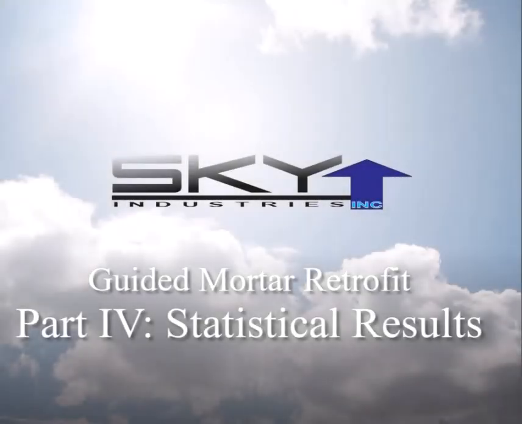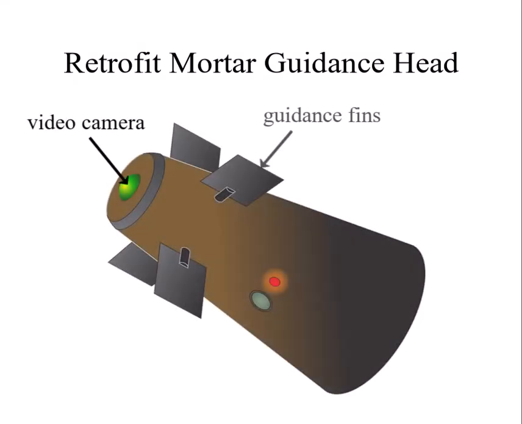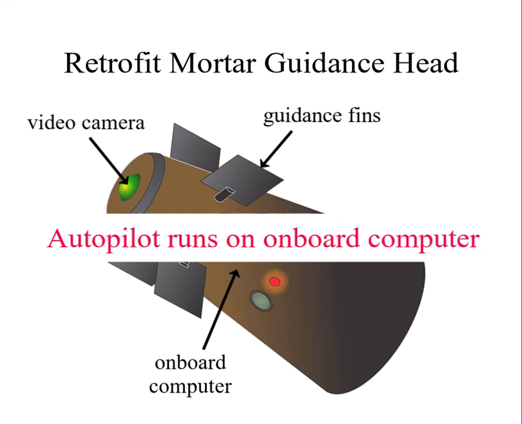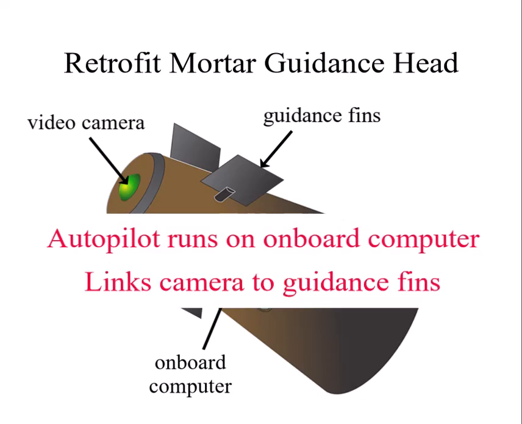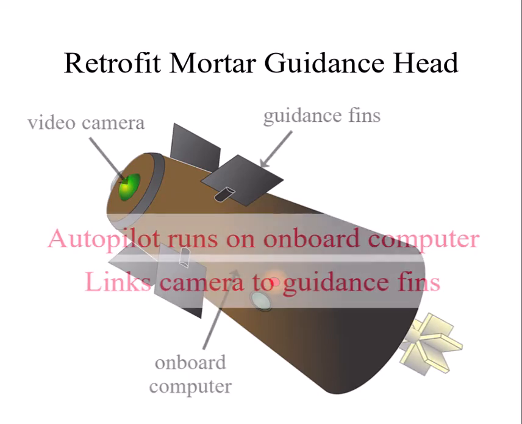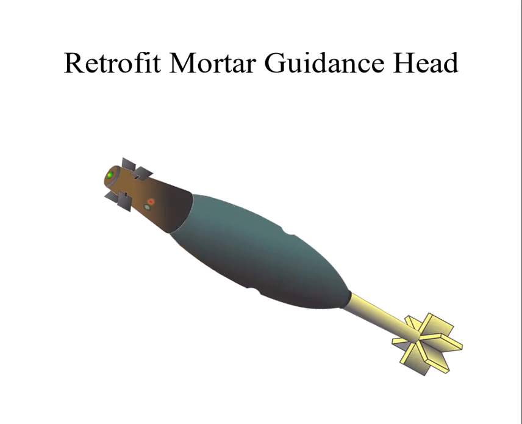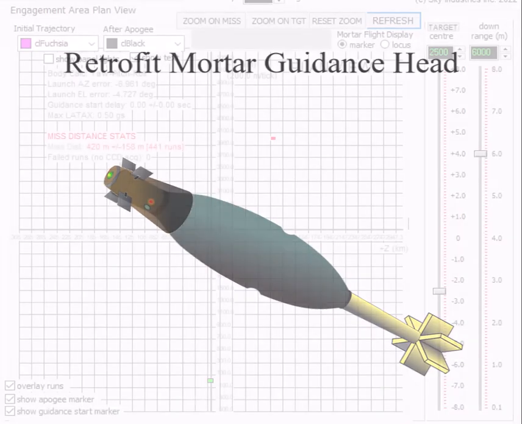This is the fourth of four videos concerning an idea to create a guidance head that can be retrofit to an unguided mortar, and specifically the autopilot part. The autopilot is arguably the single most important piece to make the mortar hit the target. The clip-on head has to be provided by somebody else, but if they did, here's the present situation.